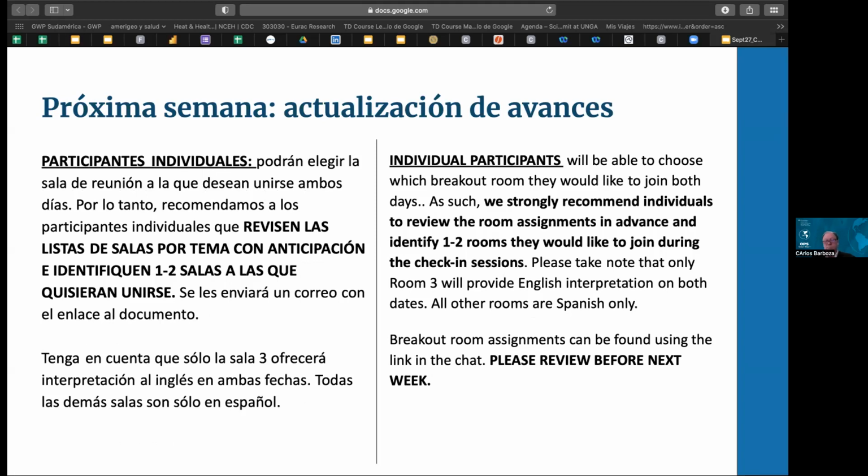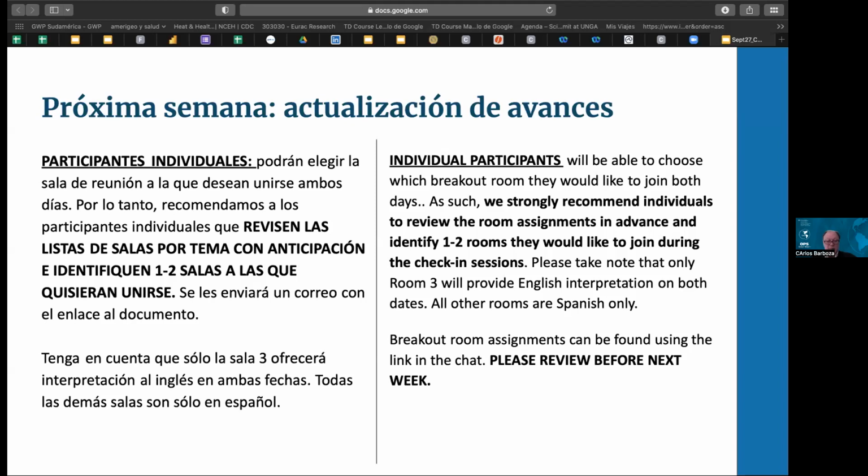Also, next week, individual participants will be able to choose which breakout room they would like to join. We are doing this in order to help you see which projects interest you, so that you can join a team as an individual decision maker. Facilitators will also be aiding this process. But please, the idea is that individual participants can actually go over the breakout room list, so that they can then join the rooms that have the teams they want to join.